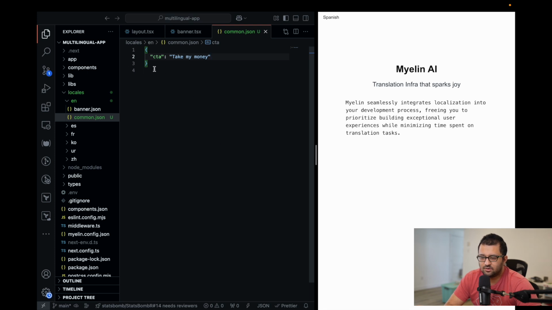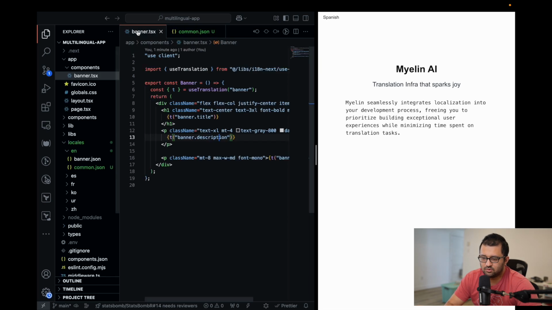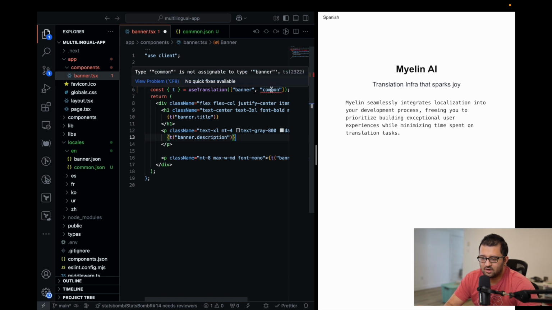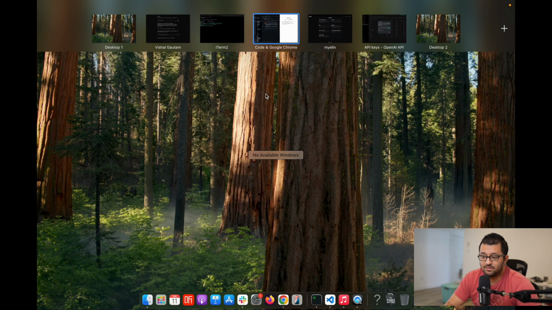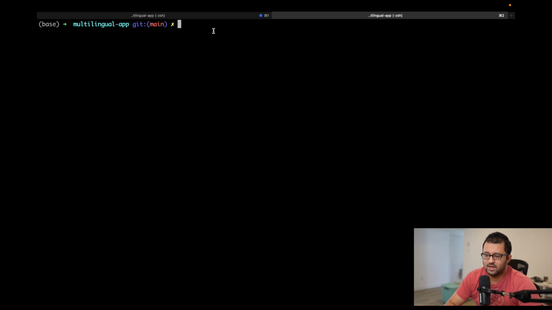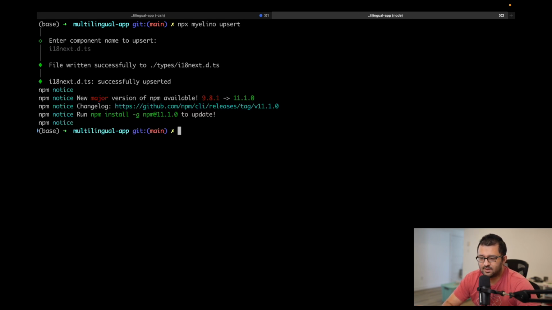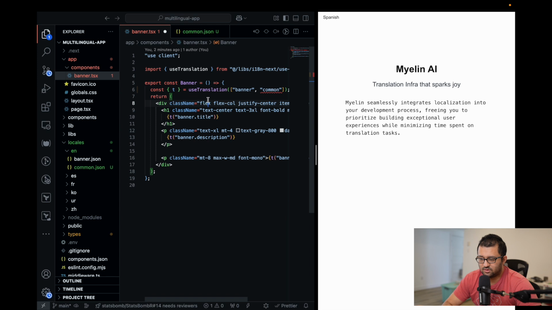So the first thing we need to do is go to the banner, and if we want to use this, we can add a common, but as you can see, it's not really getting auto-populated, and it's actually throwing an error. Why? Because we haven't updated the type. Now we can go ahead and run this upsert again, and now this error should go away.